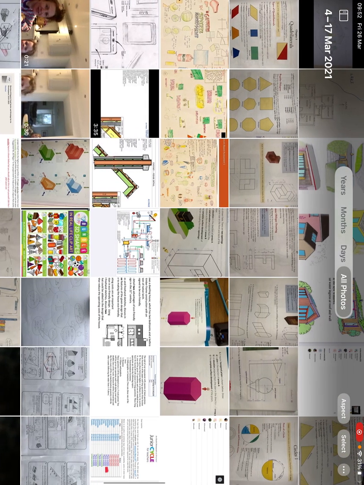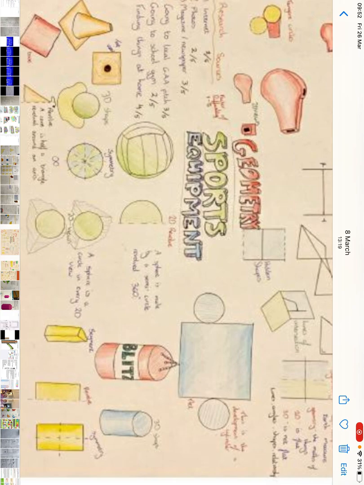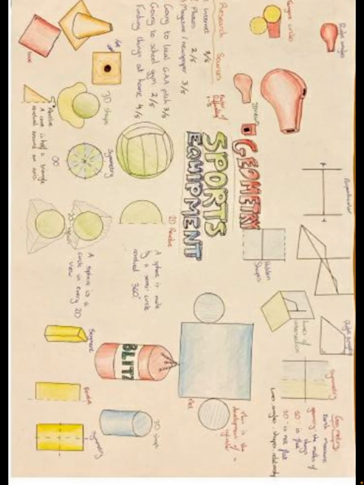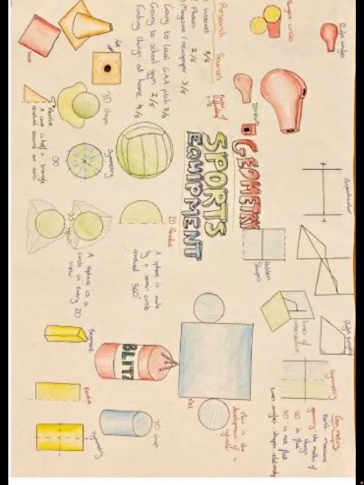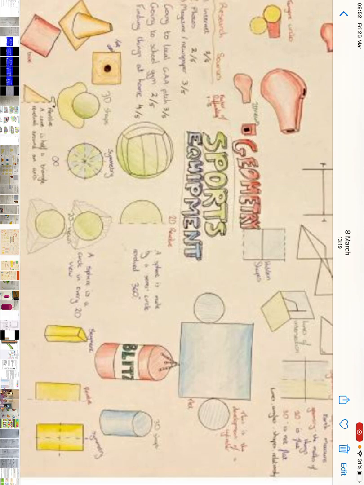Some people pick sport. Sport could be a ball, which would be a sphere, and in 2D a circle. A goal post would have different angles, perpendicular angles on it. A bag opened out could be a cylinder, which is a development. So you're trying to bring as many parts into it as you possibly can, Jack.